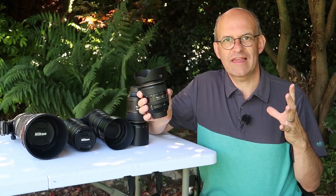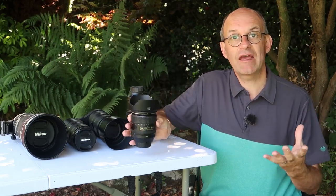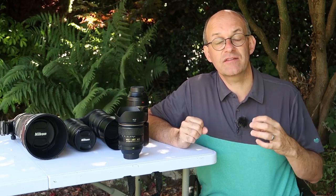Other benefits of this lens is that it's very light, so it doesn't weigh you down when you're carrying it around for a long while. But also, it's f4 all the way through the zoom range, which means that it's very fast at focusing. Now, for those people who aren't aware, the way that a camera focuses is the camera will open the aperture to its widest possible to get the focus lock, and then just as you press the shutter button, it will stop down to the selected aperture to take the photograph.